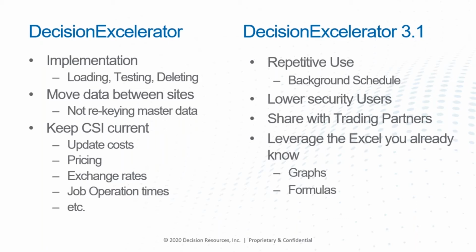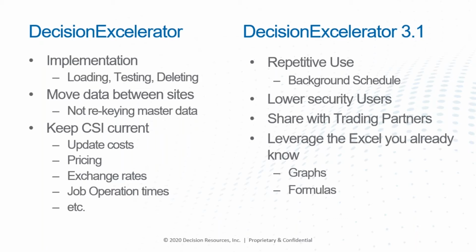And then also for keeping CSI or Sightline current, you can update your costs, update pricing, use an Excel spreadsheet to automatically increase pricing or budgets or things like that, currency exchange rates, job operation times, all those kinds of things customers continue to use the tool for from an administrator standpoint.